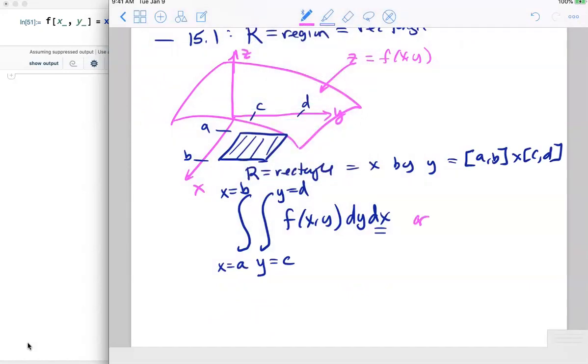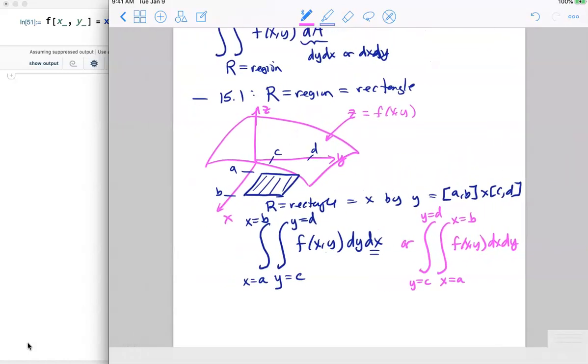Or you might have had a double integral, whatever function you're trying to find the double integral of, you could have done dx dy, in which case x would have gone from A up to x equals B, and y would have gone from C up to D. So these are the two notations for the definite integral of a function of two variables. So this is a double integral.